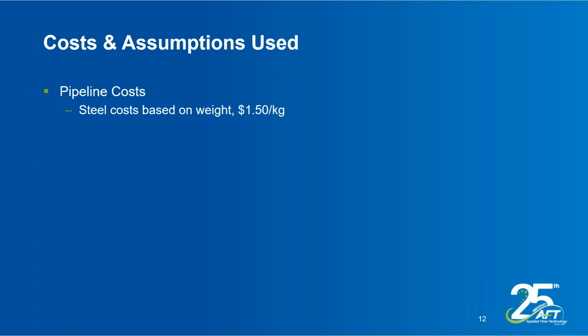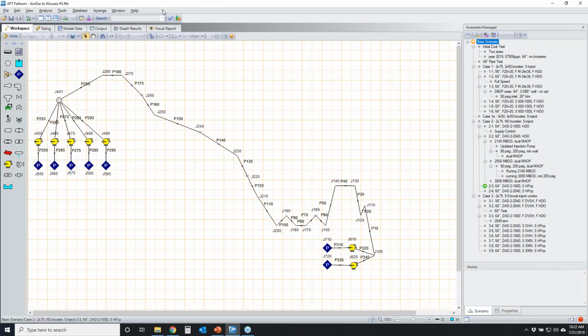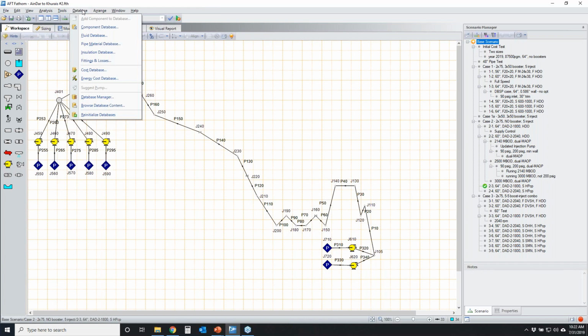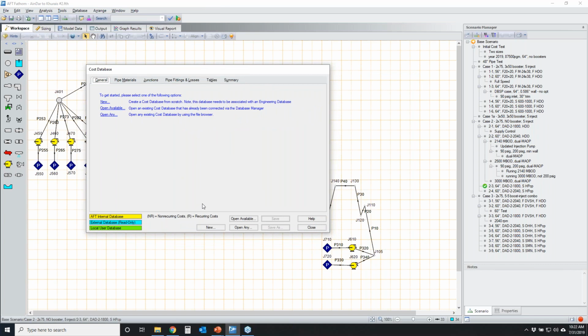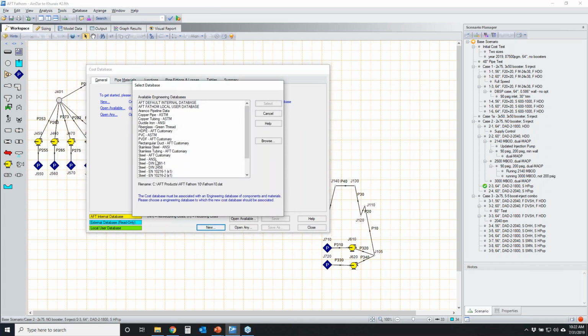Let me show you how you would be able to do this in AFT Fathom. So I'll take a quick sidestep here back to the model. If I was to go into my database here, I would want to create a cost database for my pipe materials. Let's just use steel piping as a reference.